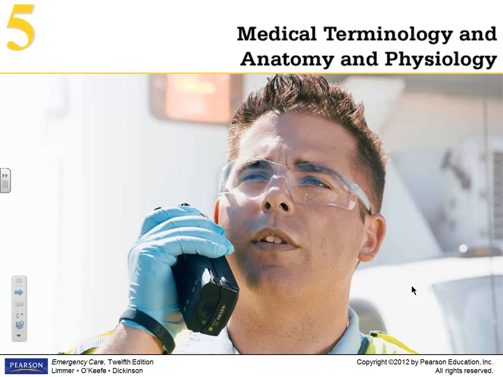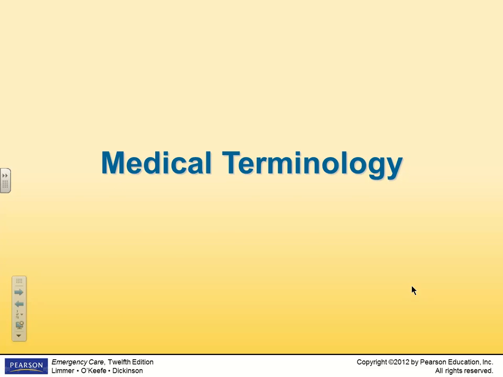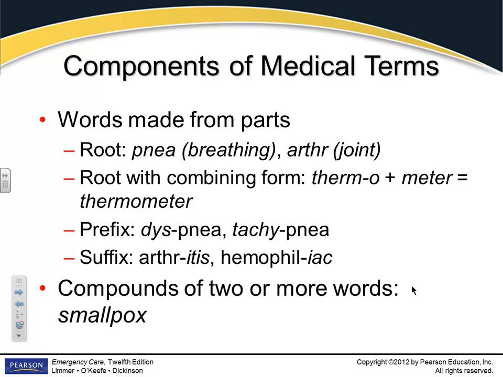And we'll find out what you remember from class. Okay, as I mentioned, we're going to be looking at medical terminology. We're going to be looking at A&P. We're also going to be looking at anatomical terms. We'll be talking about directions and then landmarks. It will be probably new to you in most cases. We're also going to be looking at different body systems as we go through the anatomy and physiology. So let's see what you know.